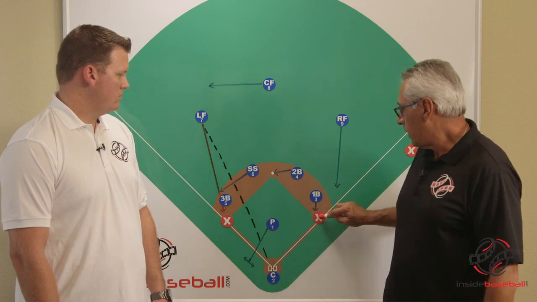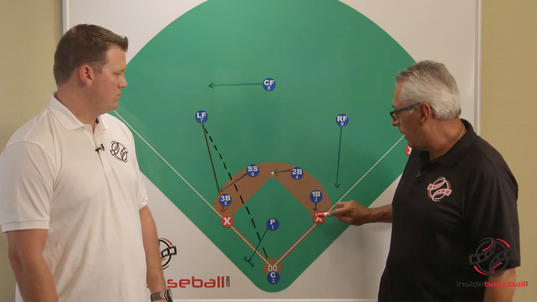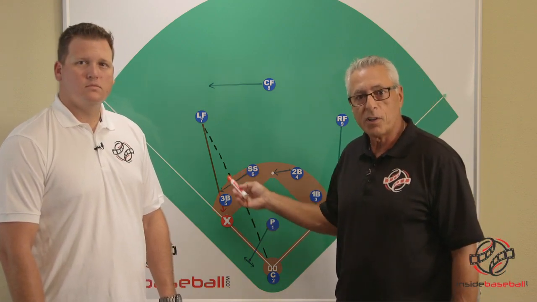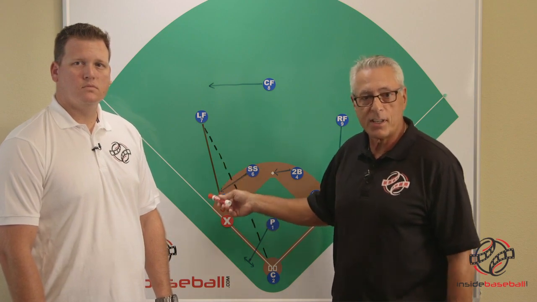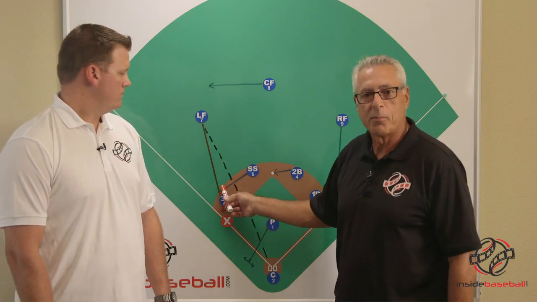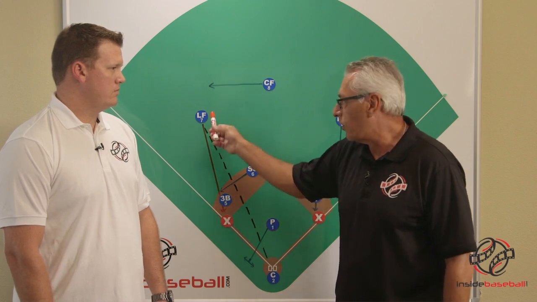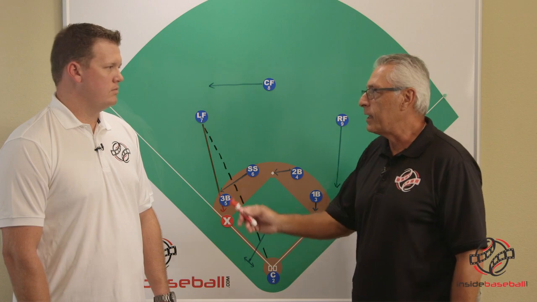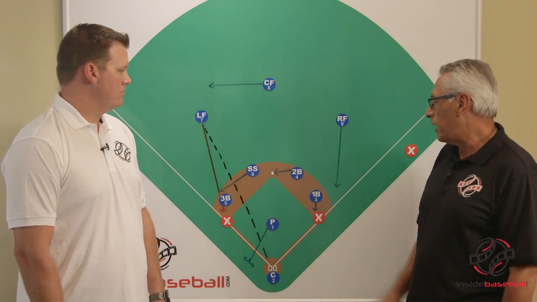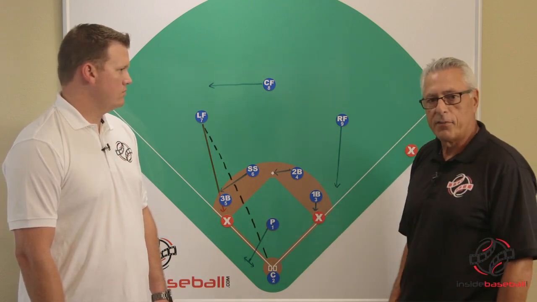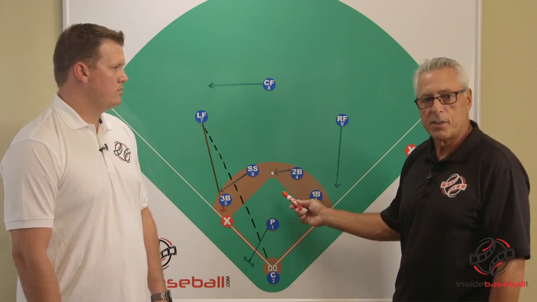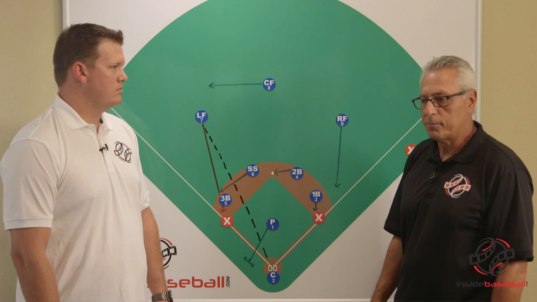All right, so the situation is, again, this guy here may advance to third if the ball's hit softly. If the ball's hit softly, he's got a better chance of trying to make it. Usually we can prevent him from going to third on a hard hit ball because our left fielder is going to come in and he's just not going to have time. That's basically how we set that play up. Not a very difficult play to do, but anytime you get yourself out of position, the play can get messed up.